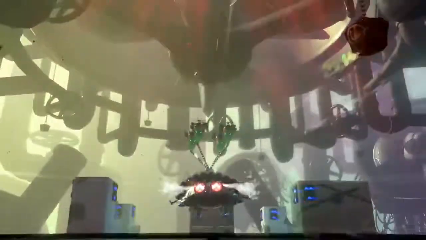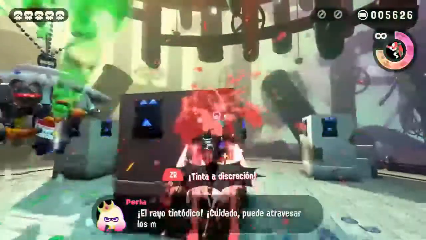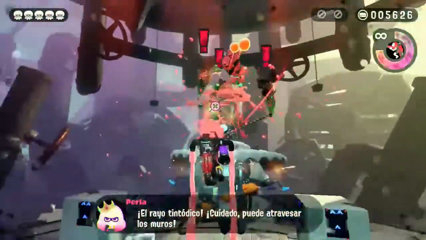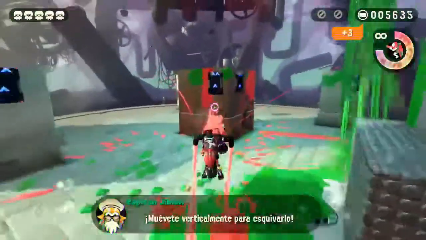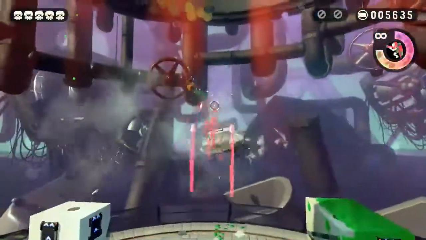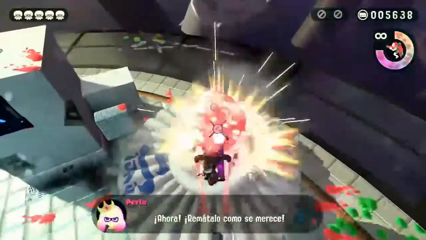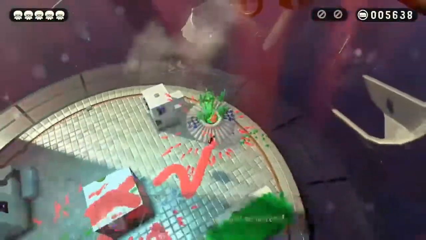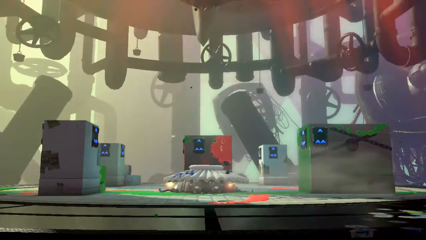Everyone makes mistakes. It's probably the most important stage to go on the right side. If you go too far to the center on the pillar, he'll actually go to the corner in the bottom left. 1, 2, 3, boost pad. There you go. That was a bit delayed because I actually didn't boost pad off the center pillar, but hopefully that portrays the idea of what you need to be doing for this fight.